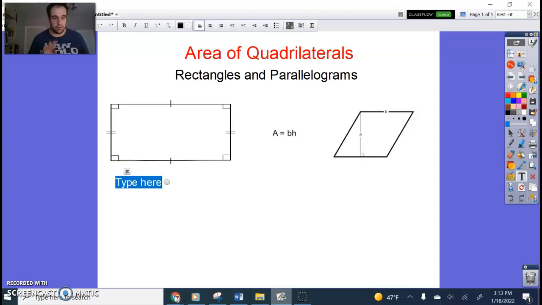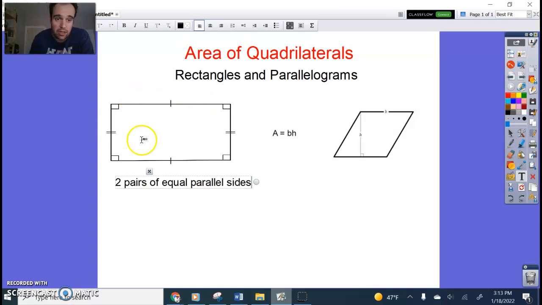Because rectangles don't have 4 equal sides, they have 2 pairs of equal parallel sides. What that means, you got 2 sets of lines. You got 2 lines that go side to side, which are the same length, and they are parallel, means they go the same direction. And you got 2 that also go up and down, again, same length, same direction. Hence why the ones going side to side have 1 little tick, and the ones going on the sides have 2 ticks to show they're the same. What makes a rectangle also rectangles, it has 4 right angles. This is where squares and rectangles are the same. They both have 4 right angles.